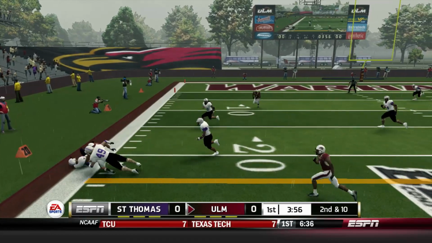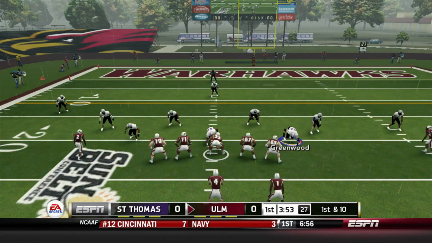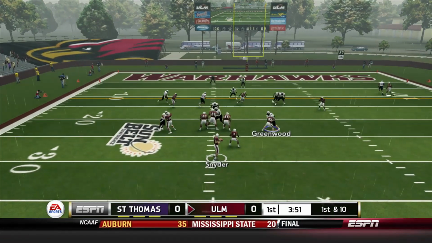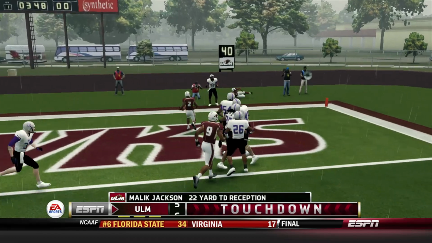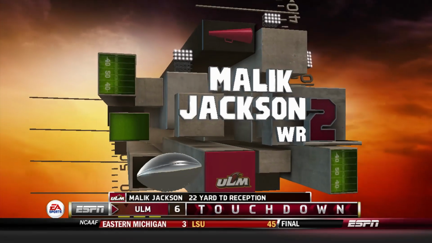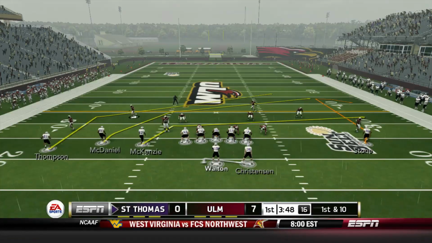But he can throw it too. He's got the arm as he gets it out to C.J. Fletcher for a gain of 11. And then right here, David Snyder's going to drop back again, throw a dart to Jackson as he's able to cruise into the end zone, and UL Monroe strikes first, up 7-0.